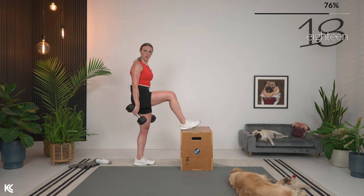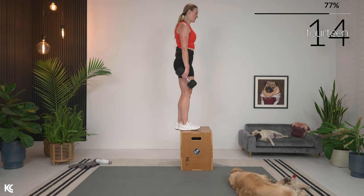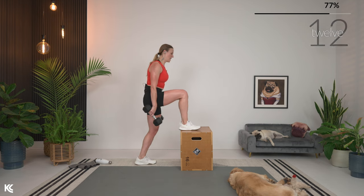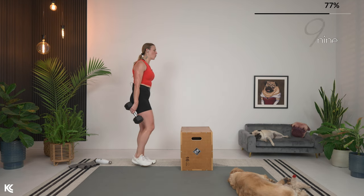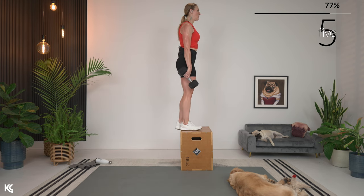Good. Ooh. Sumo squat is gonna be our bilateral move. So we're gonna get this box moved out of the way, go right into a sumo squat. You can use one heavy dumbbell in the middle or two on each side.